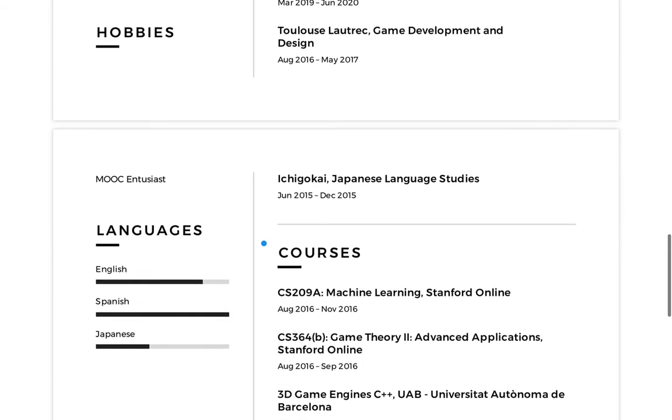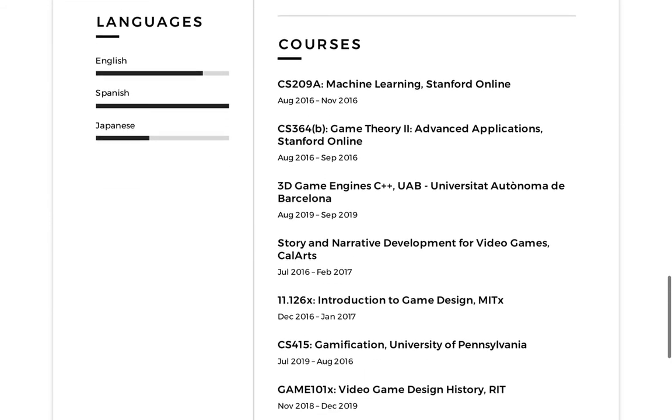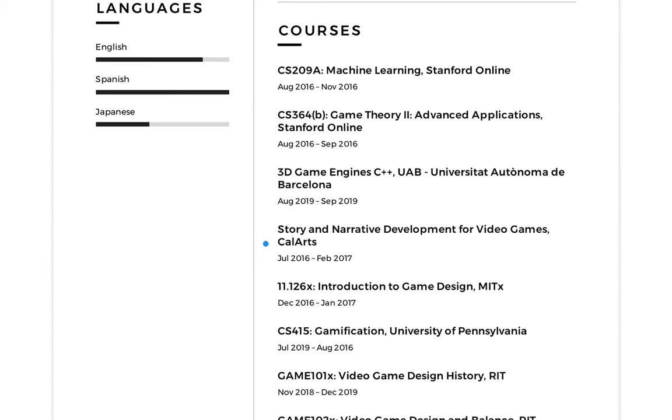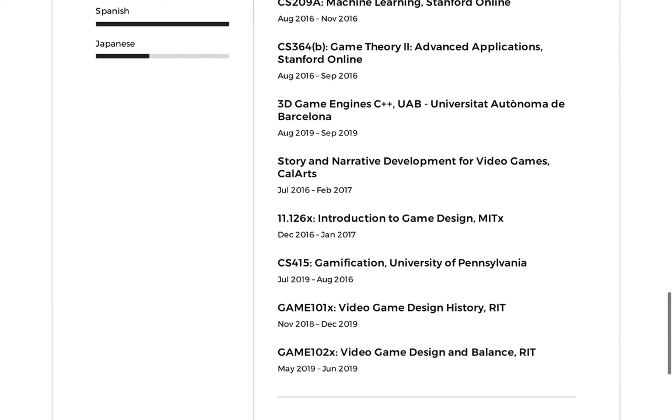Another thing I'd take a look at is cutting or compacting this course list. I don't think that this is super helpful information for a hiring manager trying to understand whether this person has accomplished a lot in their career. This is basically stuff that you've learned, but as somebody who's not familiar with RIT's video game design history, I don't really know what it means that you took this. I don't know what skills you left with. I assume that if you generated any portfolio pieces, I'll already be able to see those in your portfolio. So I just don't feel like this is giving me much information.